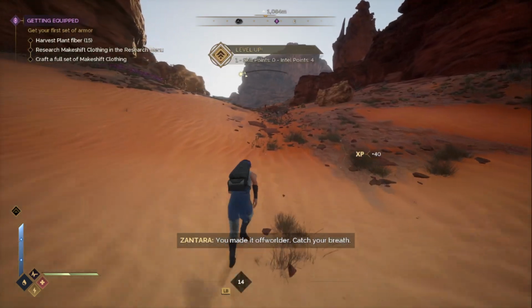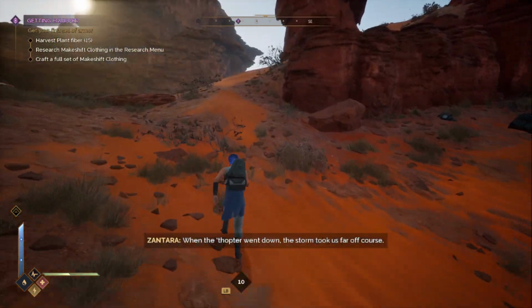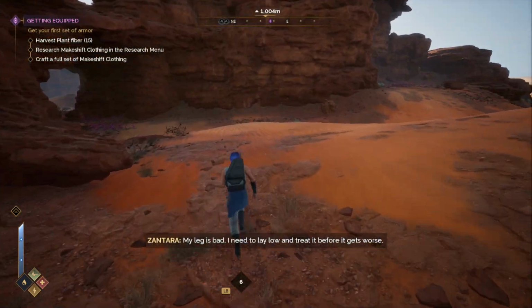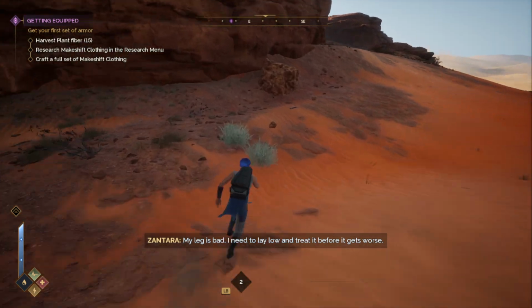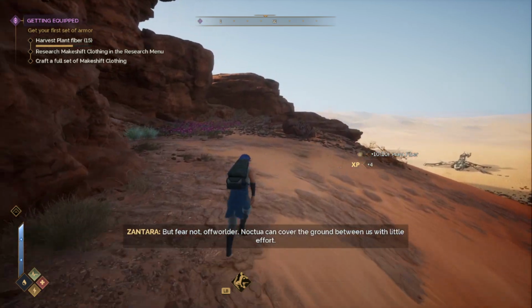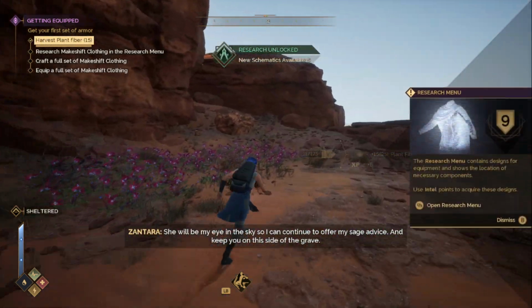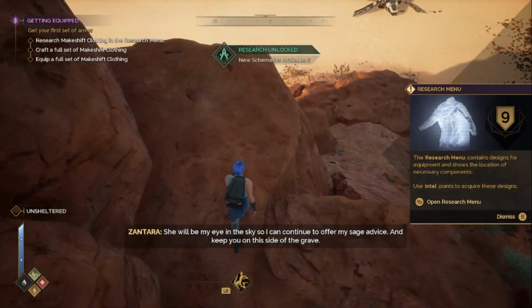Alright, so made it. Catch your breath. When the Thopter went down, the storm took us far off course. My leg is bad. I need to lay low and treat it before it gets worse. But fear not, Offwalder. Noctua can cover the ground between us with little effort. She will be my eye in the sky so I can continue to offer my sage advice and keep you on this side of the grave.